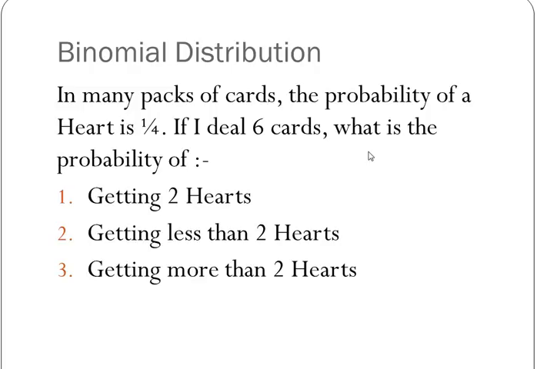Well, if it was a pack of cards, then I'd argue it's not, because it fails on 2 of my conditions. There are 2 outcomes. There's either getting a heart or not getting a heart. There are a set number of trials. There are 6 cards dealt, so there are 6 trials. The question comes is, are the probabilities fixed and are they independent? And in a single pack of cards, you'd argue, no, they are not. However, in a multi-pack of cards, and I say I have many packs of cards, then you can assume they are independent, and you can assume the probability is fixed as 1/4. Okay, and that's a subtle difference.